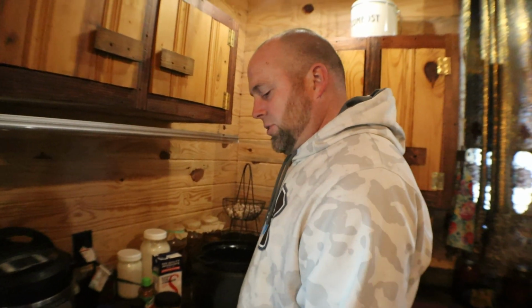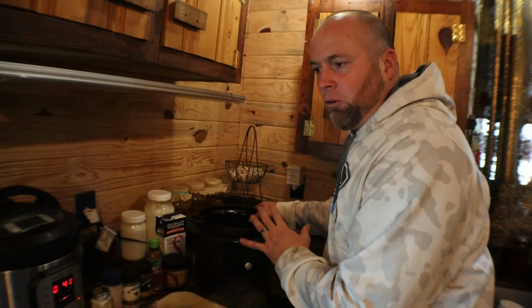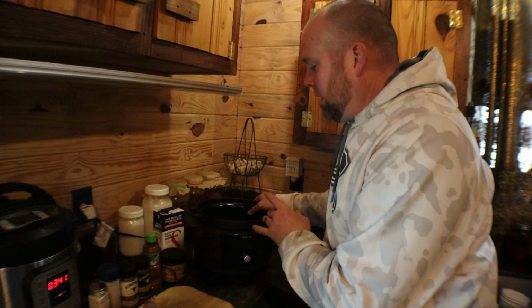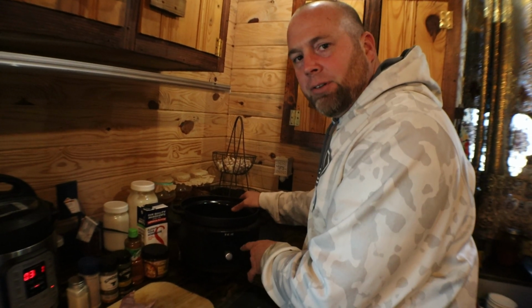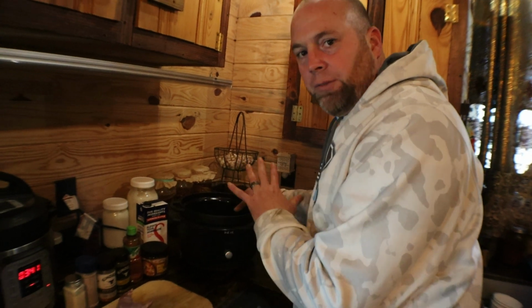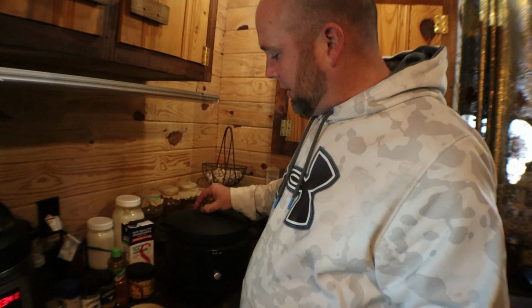Let's get started on our soup. This is an Instapot Dutch oven. I normally just use a cast iron in the oven, but when you're doing some meals, I actually like this thing because you can set the temperature on this, 250, 350, 375, and it's cast iron. It has a cast iron lid, and I'm telling you what, it actually works very well.